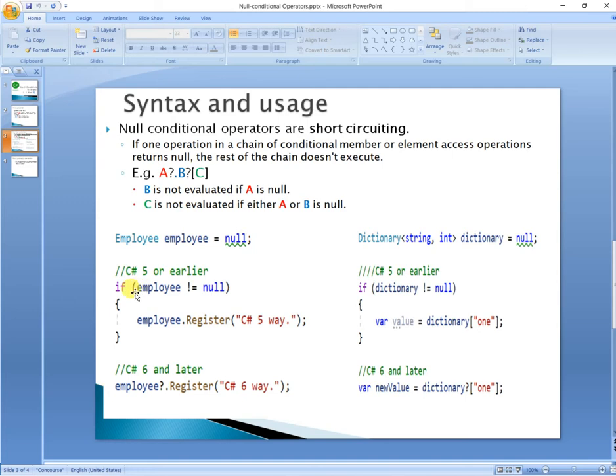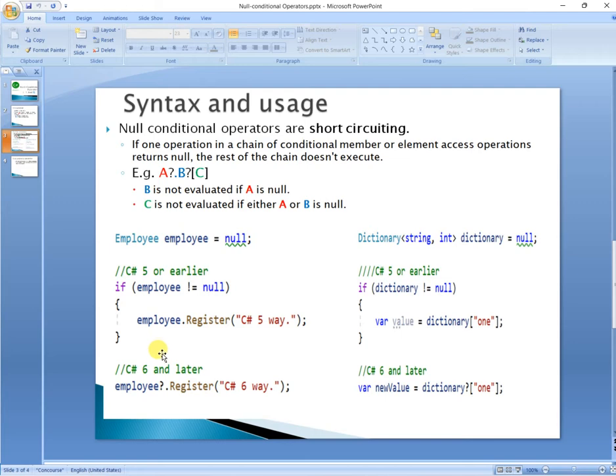In C# 5, if I had to access an instance method, register, then in order to avoid a null reference exception, I needed an if condition to check that the employee is not null.